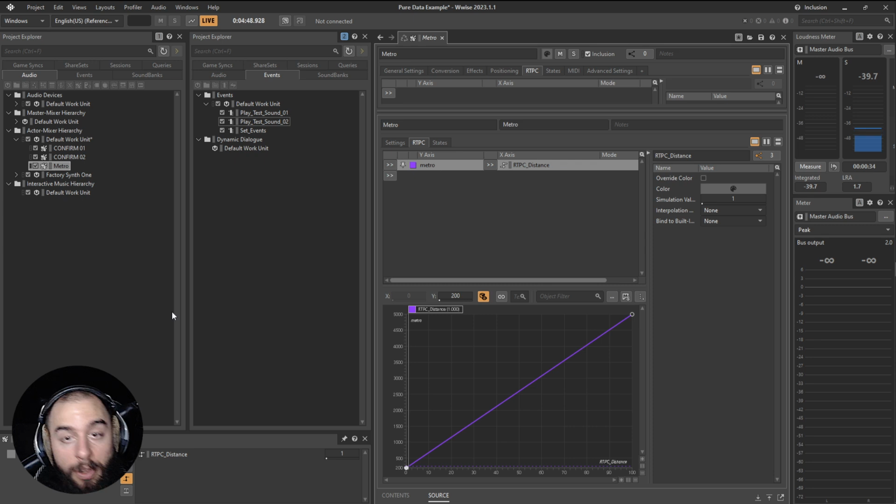So this is a possible example of this plugin.